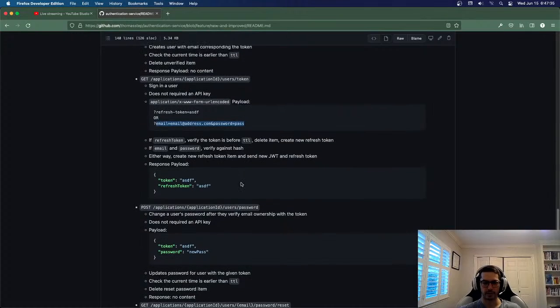So on the front end, what that would look like, if a user is trying to take an action and the JWT is expired, hopefully the front end will see that. The front end will say, "Hey, I have a refresh token. Let me do this all in the background."